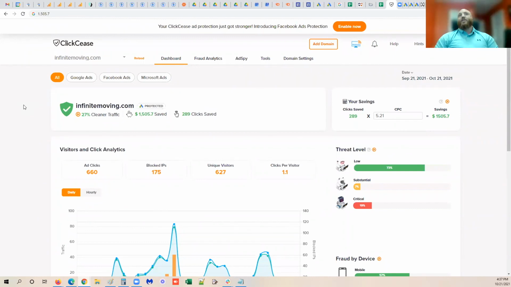Out of the box, it's good, but its real power comes because we're able to crowdsource our entire network of clients. If there's fraud in one city, it auto blocks it for all of our other clients. It starts to add up really quickly and it just gets better. Look how much fraud was saved for this one client in 30 days. Yeah, wow.